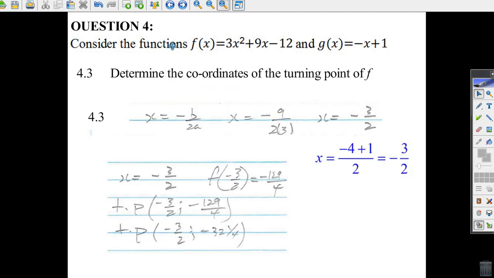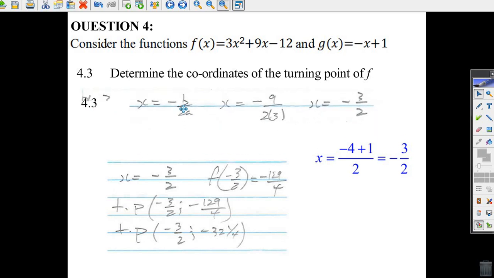Let's try one more question: determine the coordinates of the turning point. There's a couple ways of doing this, but one way is to use x equals minus b over 2a. You'll get the axis of symmetry, the x-coordinate of the turning point.